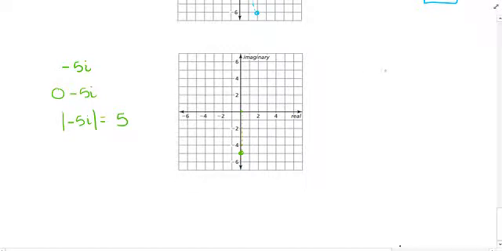Likewise, if I wanted to plot just the value, say -3, that's a whole real number. And that goes on the real axis and is right there. And its distance is simply 3. So the absolute value of -3 is 3. And that should look familiar. Anyway, that's the end of our advanced topics. Hope you enjoy.